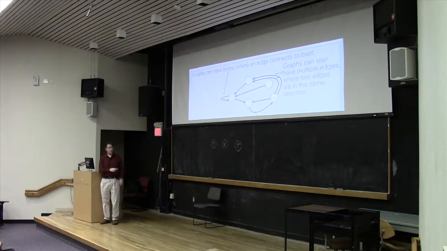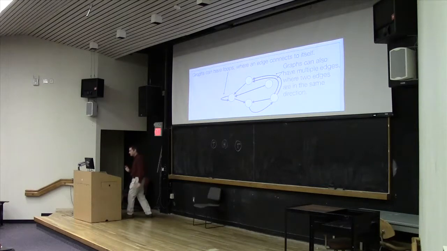They can have loops, which means you can have an edge going from one vertex to itself. Okay, that's actually a loop. Or you can have multiple edges in the same direction going between 2 different vertices. Okay? These are kind of a little more advanced ideas. Probably won't get into too much of that. Okay, but you can do that. Just so you know.